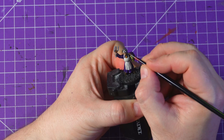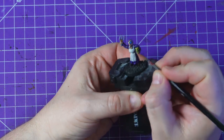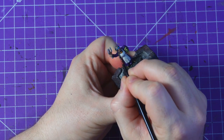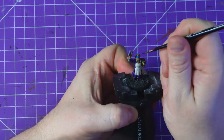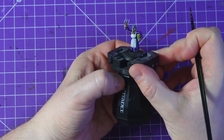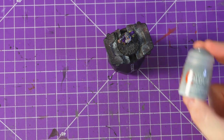Now we're closing in to the final step. So I grabbed Magic Blue, and I'm going to use that on the eye lenses, just to really add a pop of colour to the face. That blue just really pops. It's such a great colour. I love it. And I think on her eye lenses, it makes sense. It looks good and it makes sense.